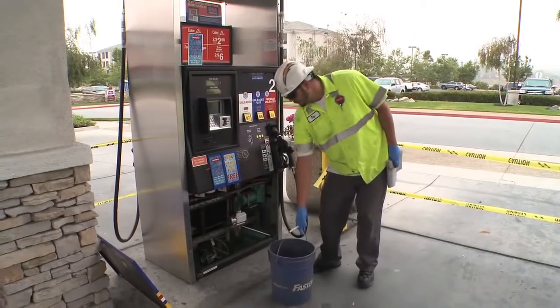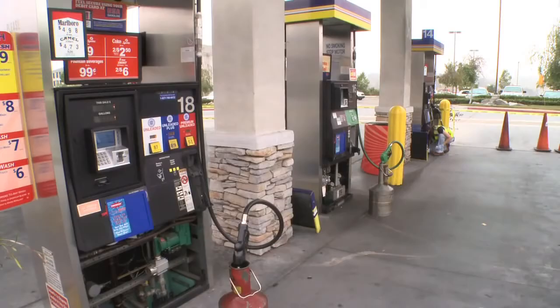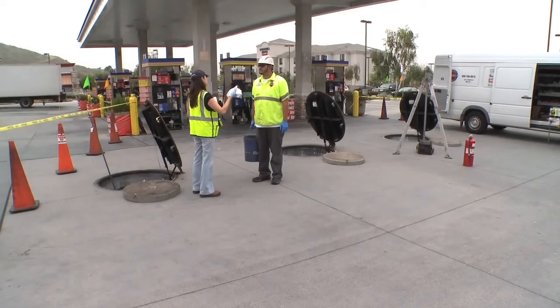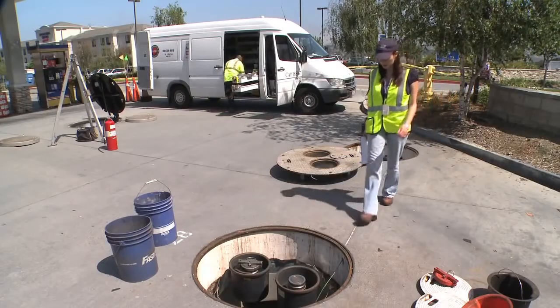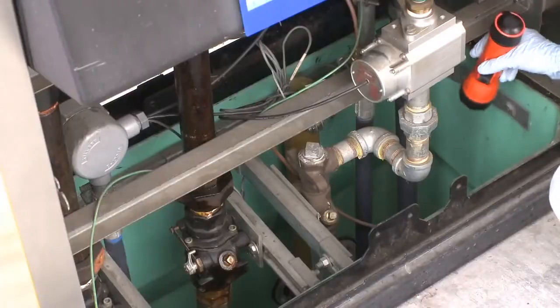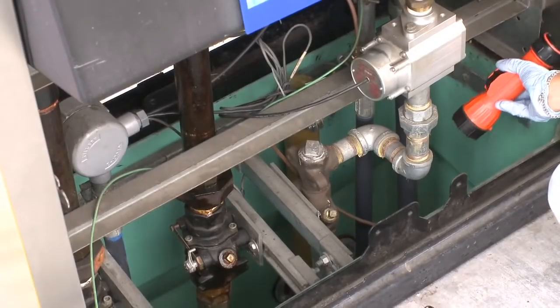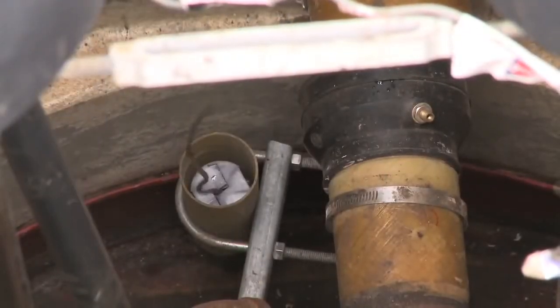It monitors leaks either from the primary tank to the secondary containment, or intrusion from groundwater from the outside towards the space in between the primary and the secondary tank. The process starts with the technicians — they open all the sumps and dispensers, and they're not allowed to touch anything when I get here; everything is ready to start the inspection. First I take a look at the sumps, verify the location of the sensors, including sensors in the fill sumps and in the under-dispenser containment — that would be the space or box underneath the dispenser or gas pump. Armed with a readout from the monitoring system that explains what each sensor does, the testing begins.